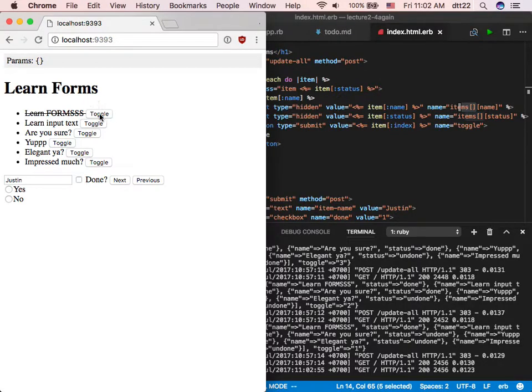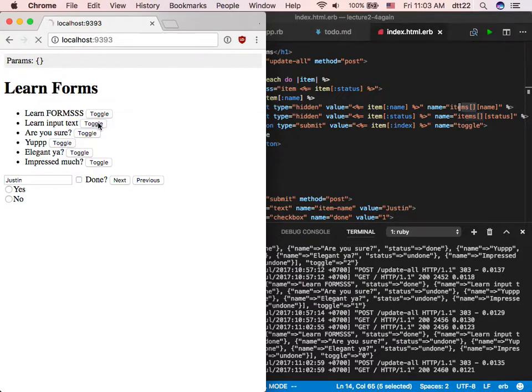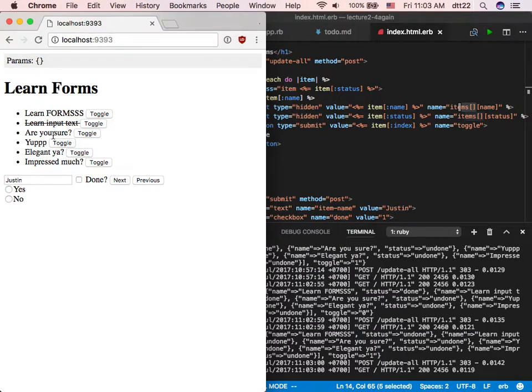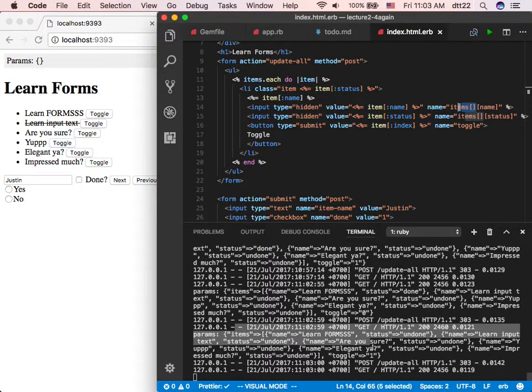Do we understand how things work with the toggle now? And in your lab, you will implement the drag and drop. When we drag and drop and the order changes, when you save, there's a save button, it will submit the data in the order of the HTML, and it will save the new order. So that's sexy, right?